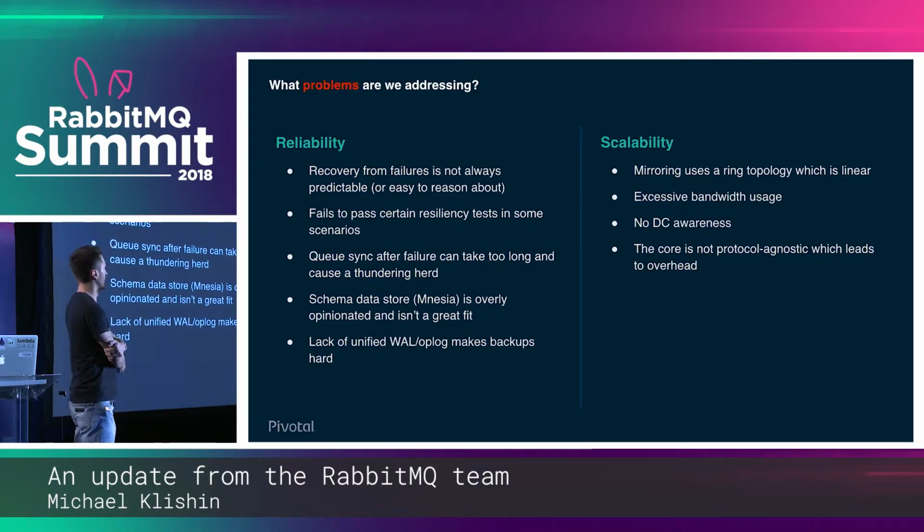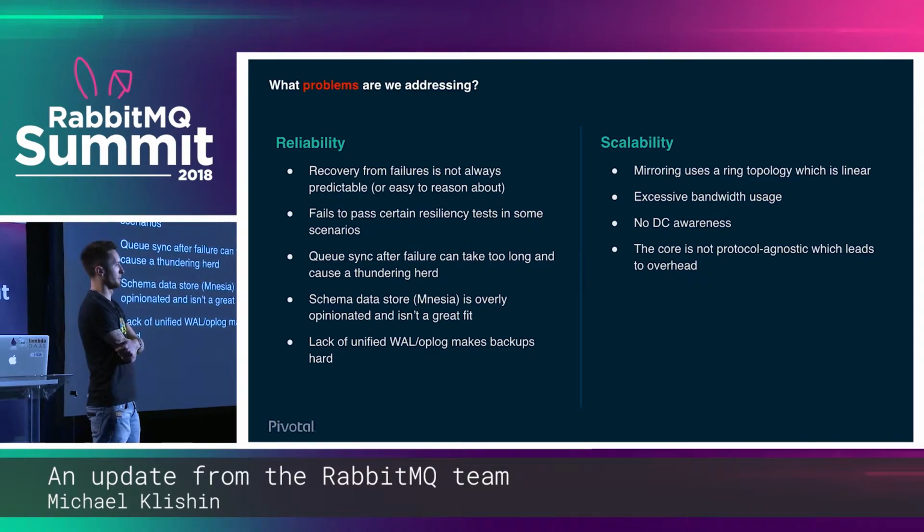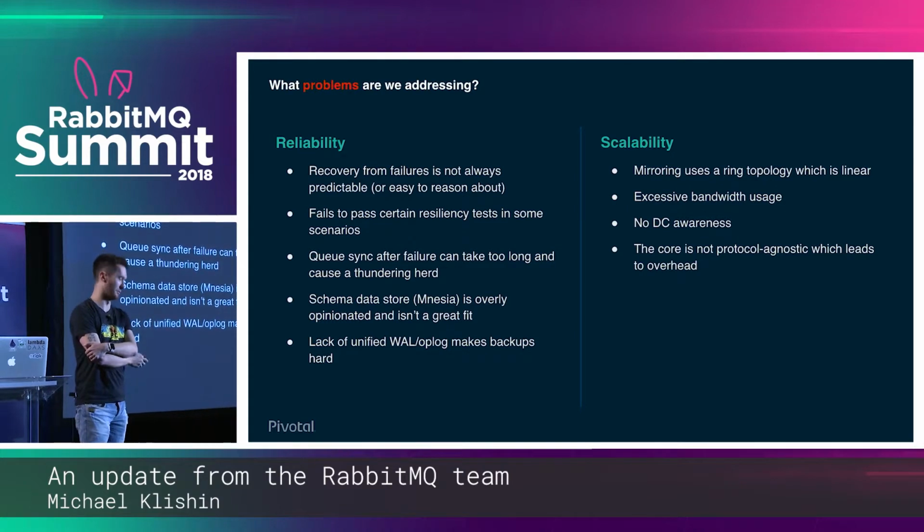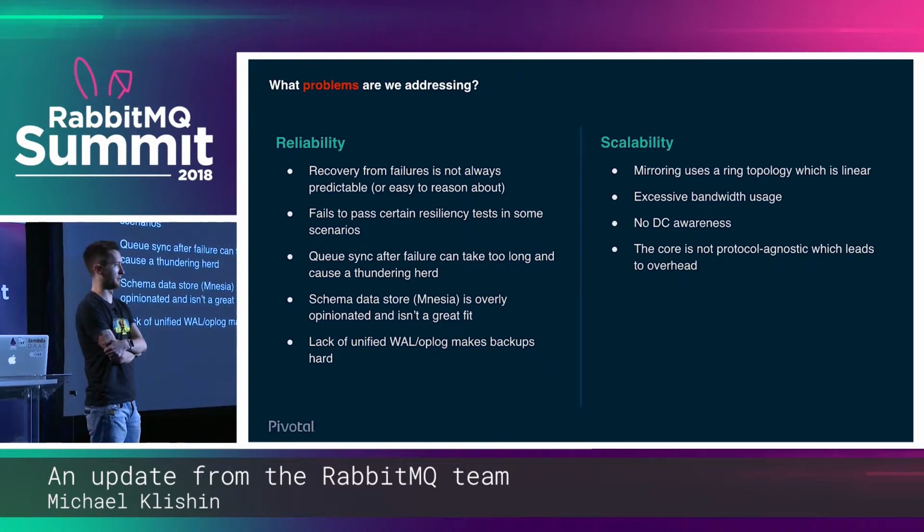And another area, which was mentioned in the previous talk, is that we support multiple protocols. We really want to support all of them to the best of our ability, but currently they all build on a core which is very protocol specific. It would be nice to both reduce overhead and simplify some code, because protocols do not exactly match each other, even though, in my opinion, messaging protocols are quite similar. You can run into correctness issues where one protocol expects things that the other one cannot possibly deliver on.